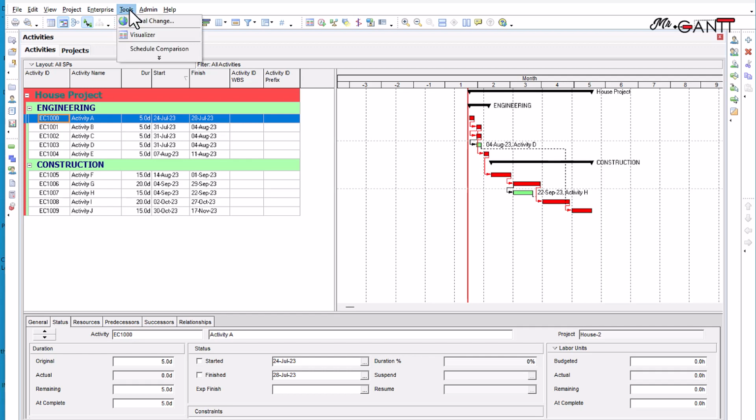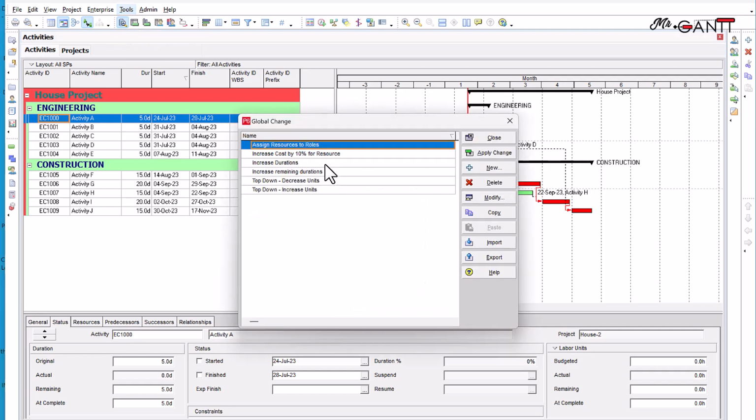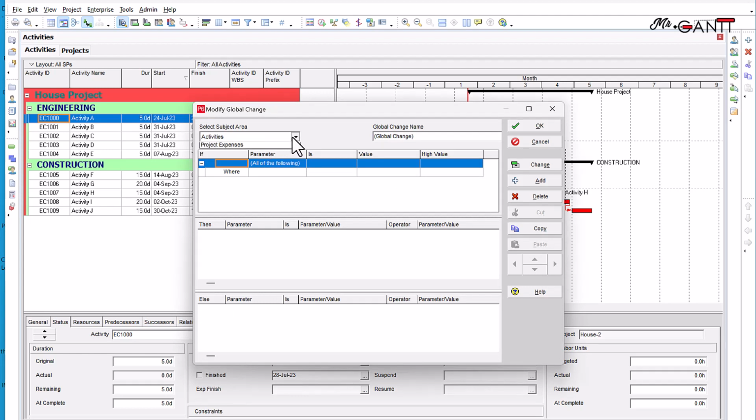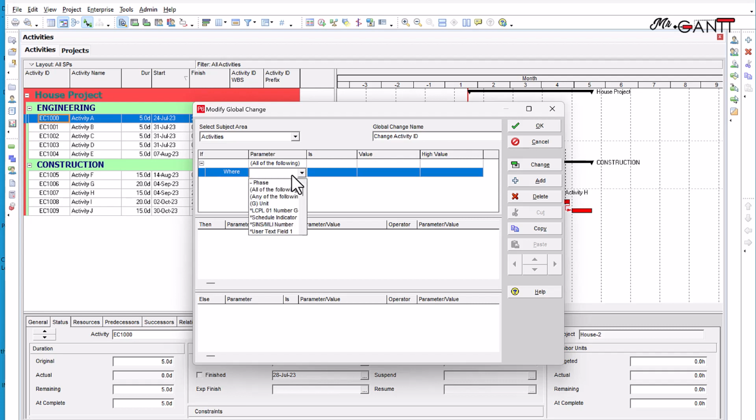Click Tools, then Global Change. Let's click New. Ensure Activities is selected. Type a name, Change Activity ID. In the If section, find WBS in the parameter. Is field is equals.